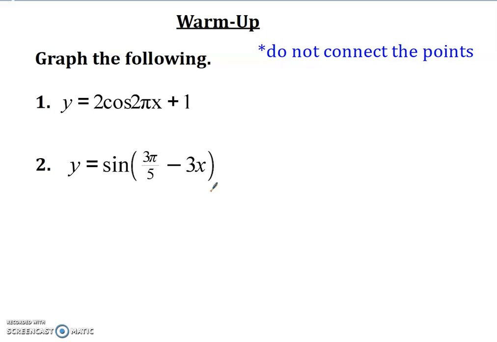Because the way we graph cosine and sine, the beginning part of it, is the way we graph secant and cosecant. The beginning part and how we set up our characteristics is just as if it was a cosine or a sine graph. I want you to see that connection. So take a second, pause this video, and complete these two graphs. Okay, welcome back. I hope you have done that.